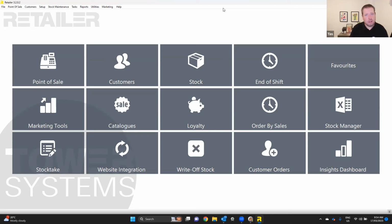We can certainly help you bring across data. So if you want to bring across products and customers, that's normally quite a straightforward process. Sales history we have done with some installations, but look, personally, I don't tend to recommend it. If you've got an old legacy system, sometimes you're better off not bringing that across, just to start with a clean slate, but certainly happy to discuss it with you at the same time. Look, by all means, if you have any questions at all, reach out to either myself or Justin. We'd be more than happy to help you with this process.